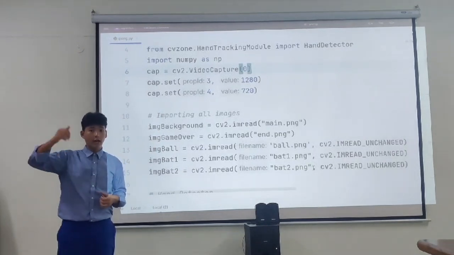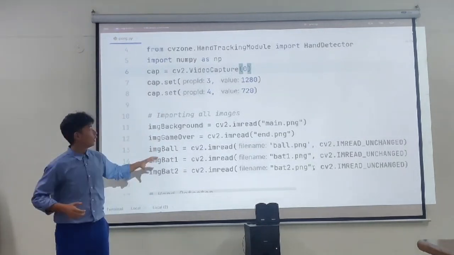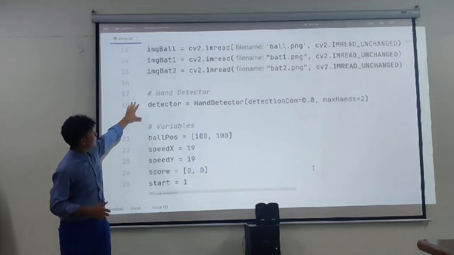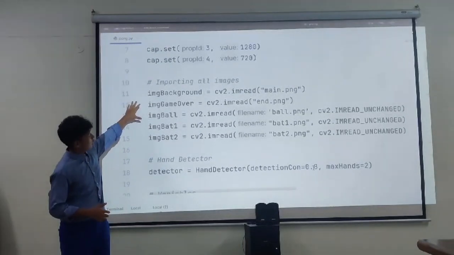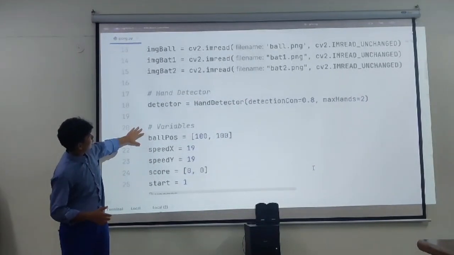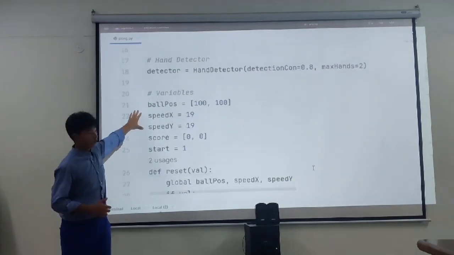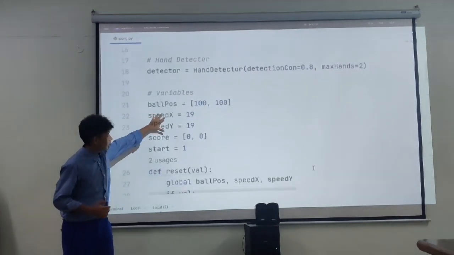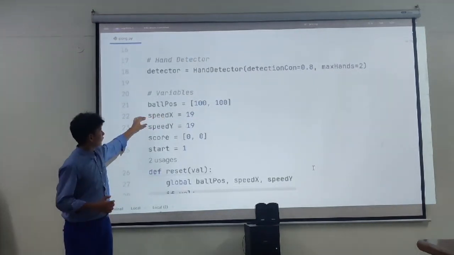And as you go down, we use initial variables like the ball's position, the speed on the y-axis and x-axis, and the score. I've also made a function called reset.